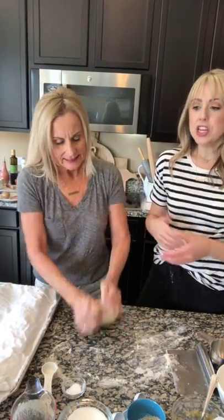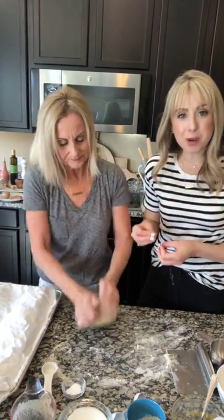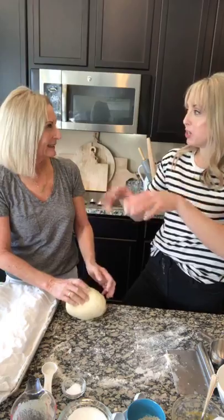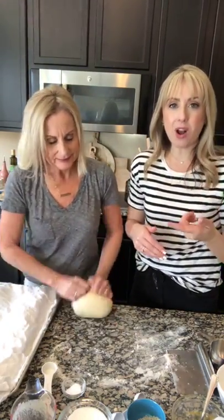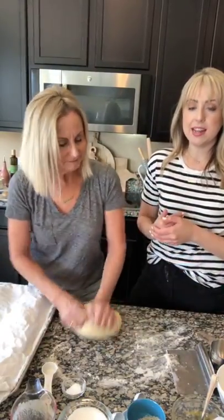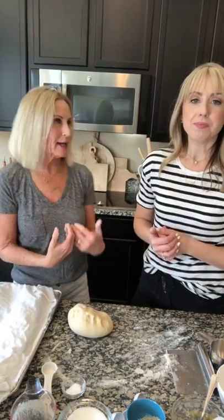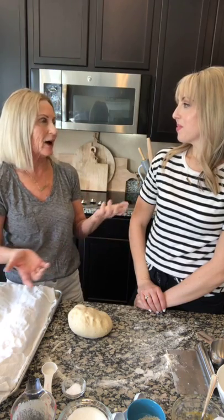But it's best to know by hand. You get a better feel for it. I think that's when everybody adds too much flour, because when you're making it in the Bosch and stuff, I think that's when you get harder bread. You're not getting the feel of it by hand and playing with it. So we really are obsessed with doing it by hand. And most of the time, to tell you the truth, now that it's just my husband and I at home, I'm doing it all by hand.